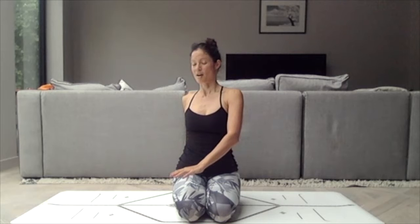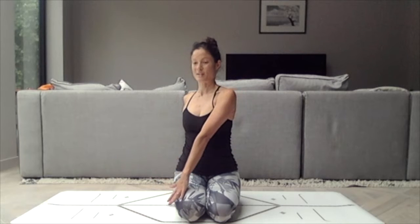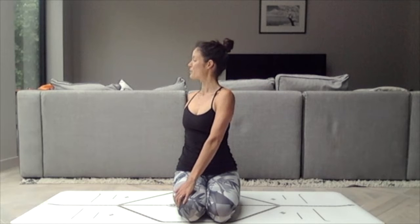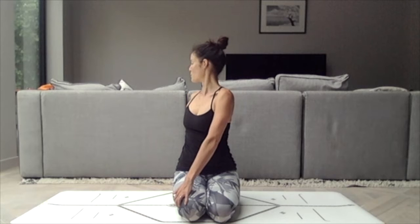Inhale, right hand behind the ankles and then left hand on the right knee. Inhale, lengthen. And exhale, twist. Inhale, lengthen through the crown of the head. And exhale, twist on the axis that is your spine. Last breath here, inhaling. And then exhale, twisting, cross over.